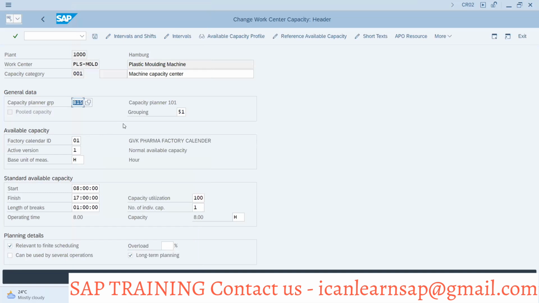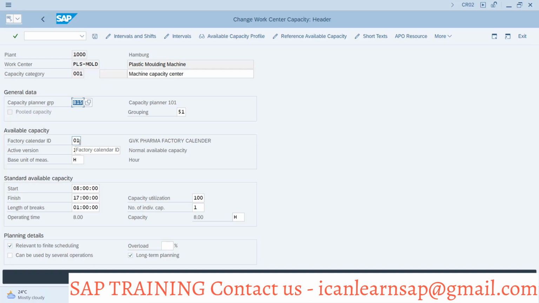Now here what is important is the available capacity. The available capacity here is your factory calendar ID. Here we have to update which factory calendar this work center is going to follow. In the last session we understood what a factory calendar is. It talks about your holidays, your weekly offs, your weekdays. All of this is applicable to a particular plant.